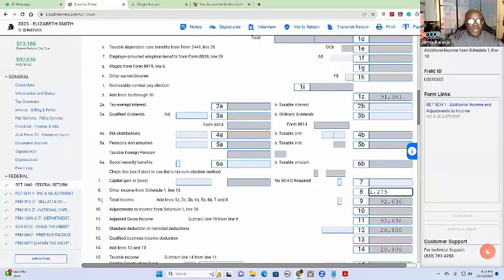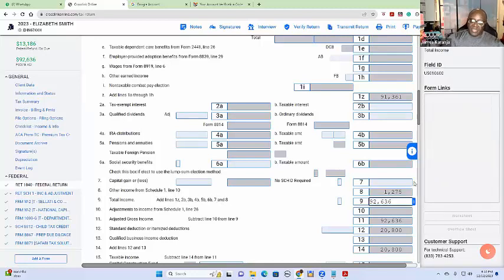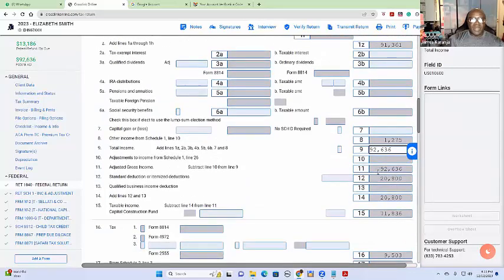So the total income on line 9 has been added to. If you add lines 1Z, which is this one, 91,361, 2B, 3B, 4B, 5B, 6B, 7 and 8, you add them, that's the total income, which is 92,636. Now the adjustment, line 10, is adjustment to income from Schedule 1, line 26.